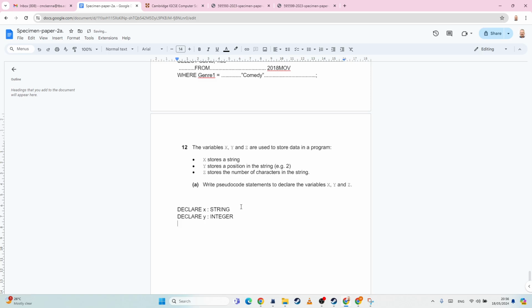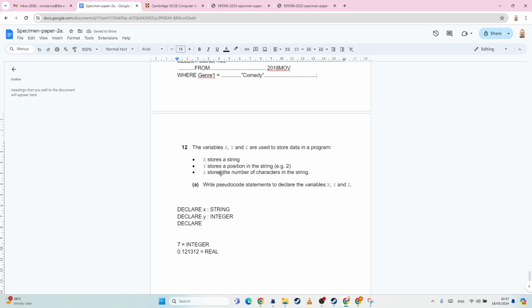Z stores the number of characters in the string. Well, again, declare. If it's a number, we have to ask ourselves: if it's a whole number, like 7, that's going to be an integer. If it is a decimal number, if it has a point, then it's going to be real.